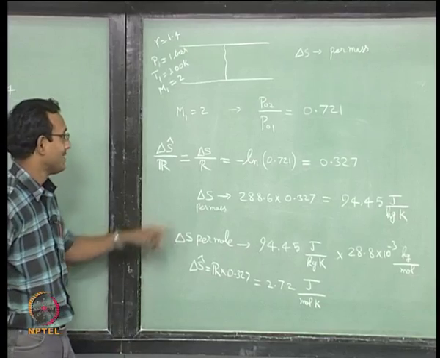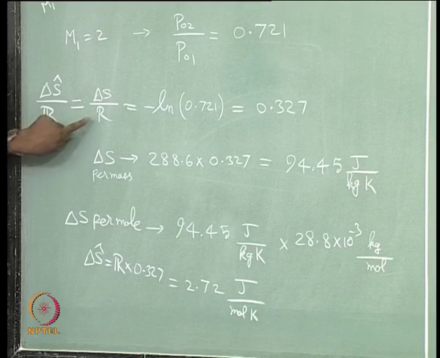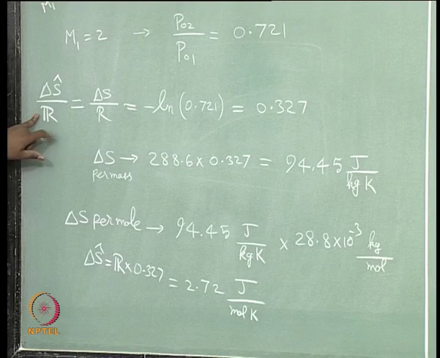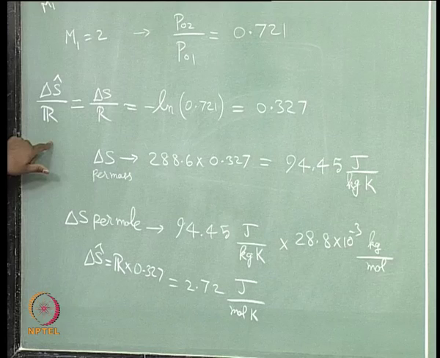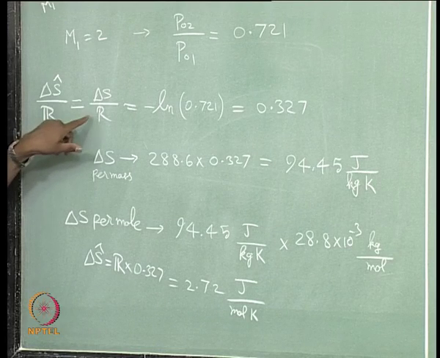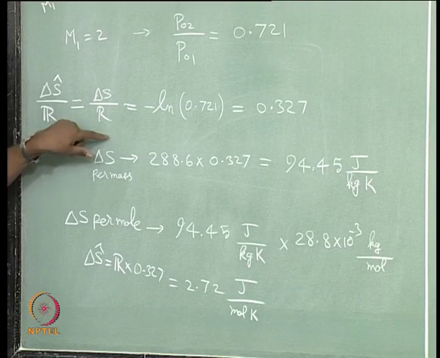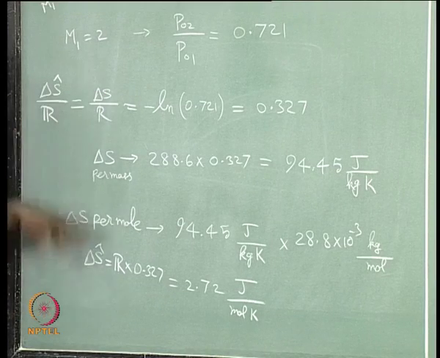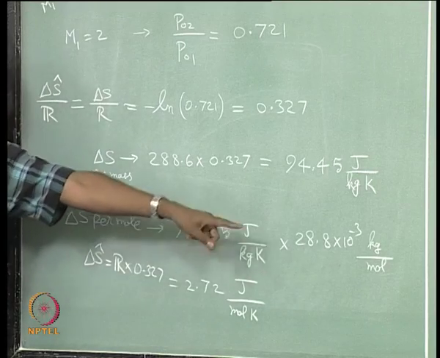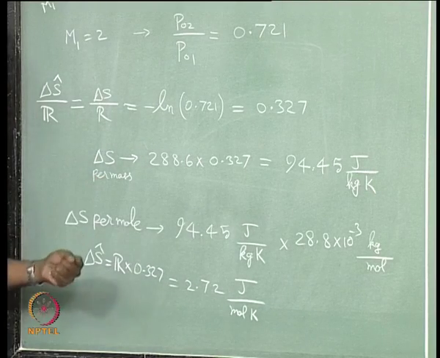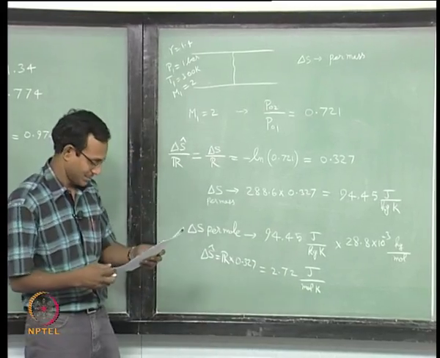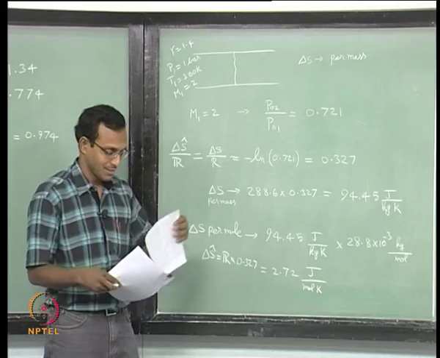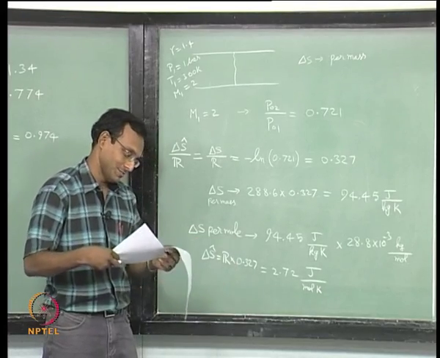Another way of looking at it, this R can be rewritten as this R multiplied by molecular weight, divided by molecular weight. So, I will write this as universal gas constant divided by molecular weight, and that will exactly look like this finally, multiplied by molecular weight. You will get to the same spot, the final answer will be the same. Various ways of looking at it, the final answer is this. We will go to some other question.